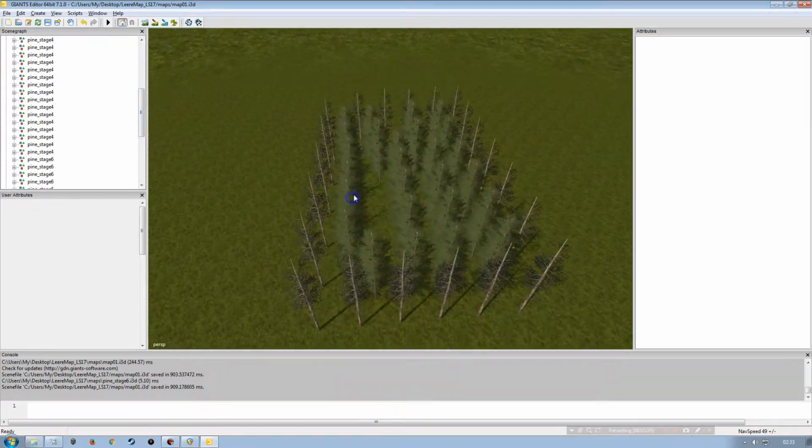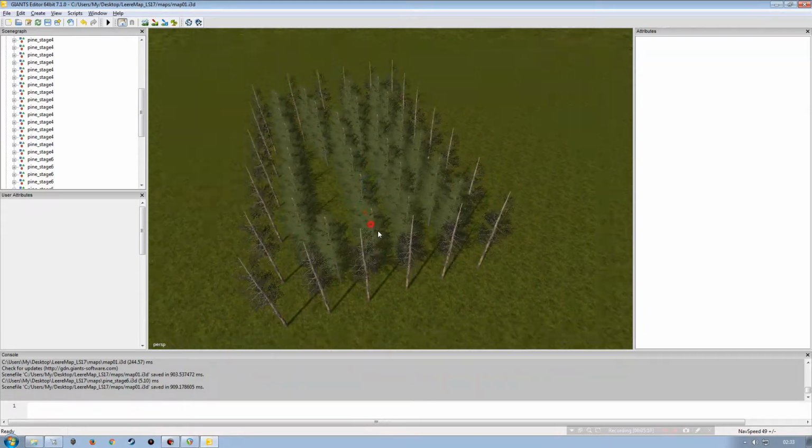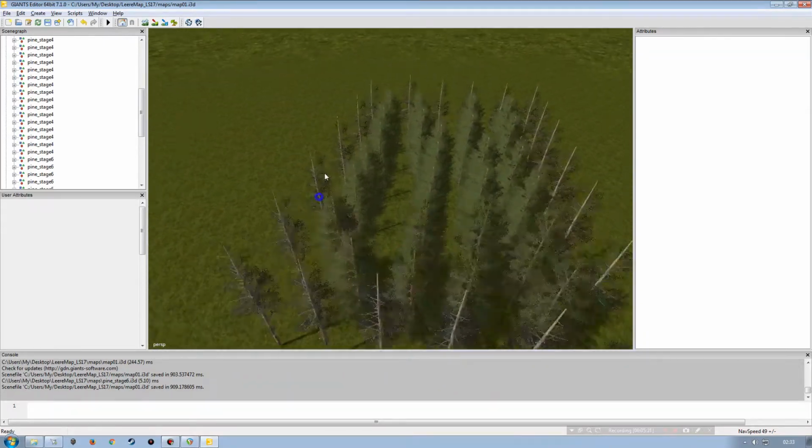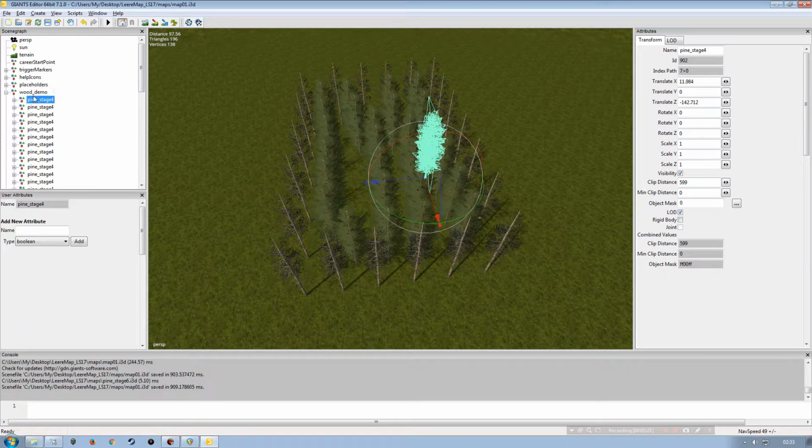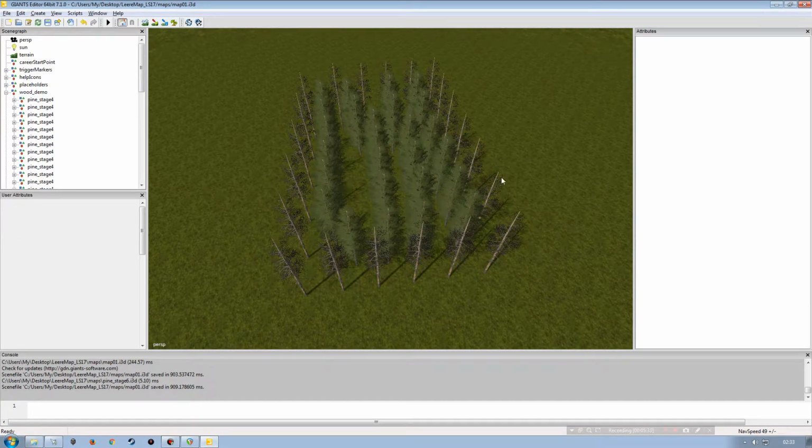Nothing too fancy, just standard FS17 trees. Obviously if I was doing this without the script, I would then have to move each individual tree, click on it, move it to a different place, whether I do that by just using the gizmo or the interactive placement tool here, and then just click on the map wherever I want it. Each one I would have to move to a specific area and then recreate my random effect or whatever else each time.